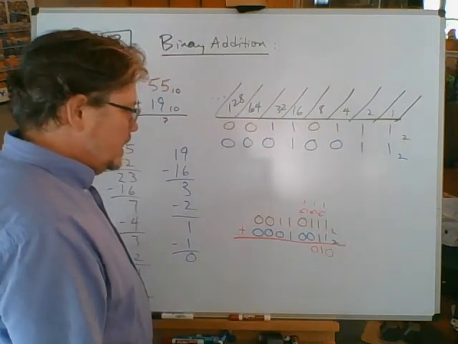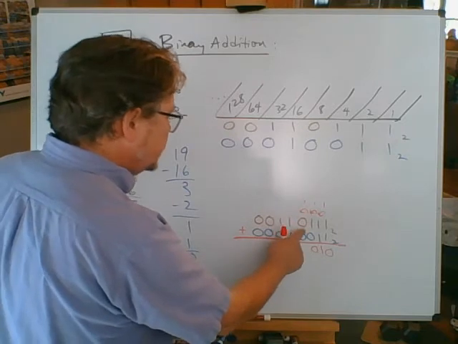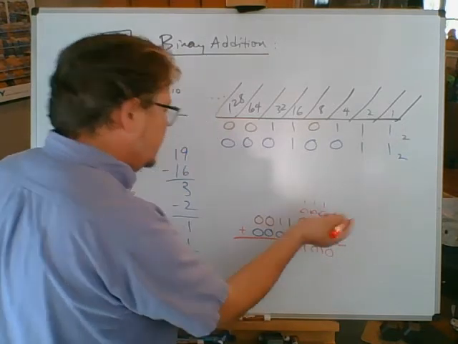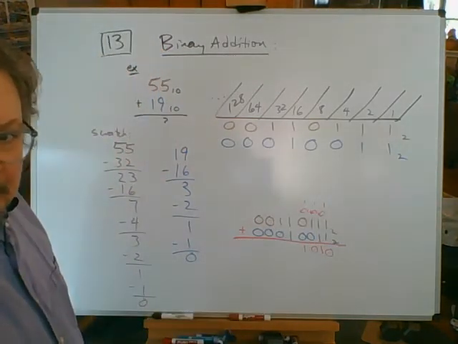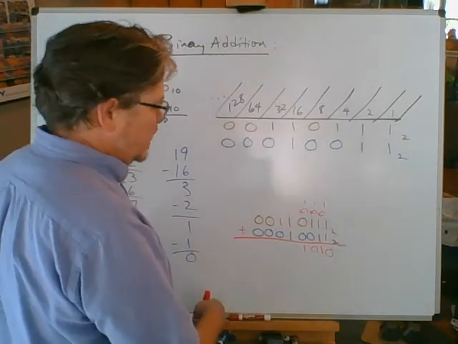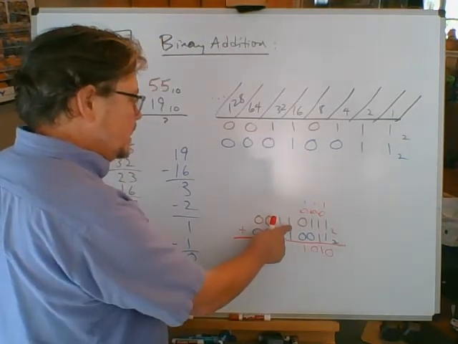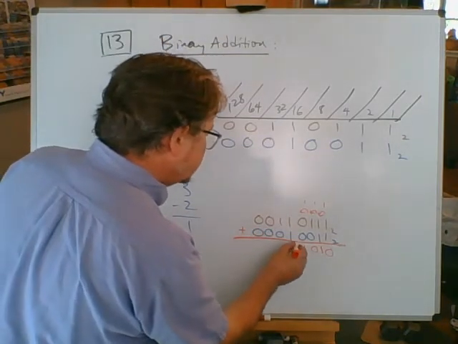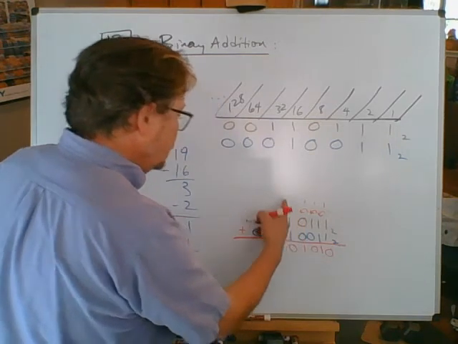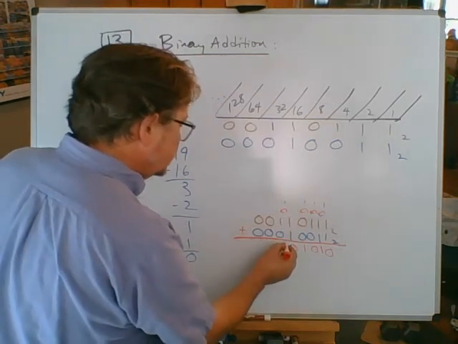Finally, mercifully, I get an easy column. 1 plus 0 is 1, for crying out loud, and carry nothing. There. We either carry a 1 or we carry nothing. What about the next column? 1 plus 1, that's 2. Put a 0, carry a 1. 1 plus 0, that's... put a 0, carry a 1.